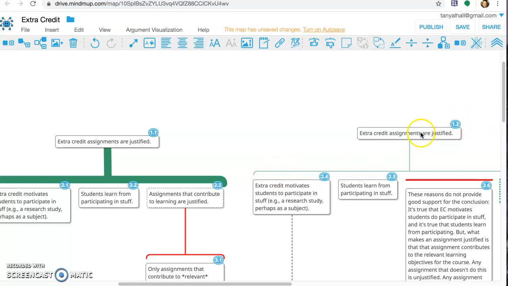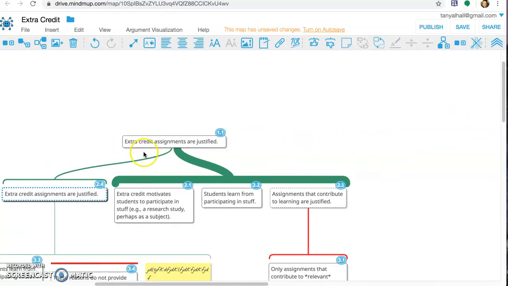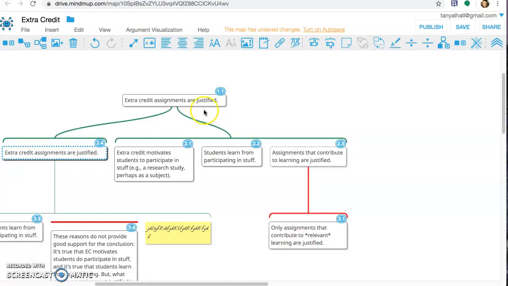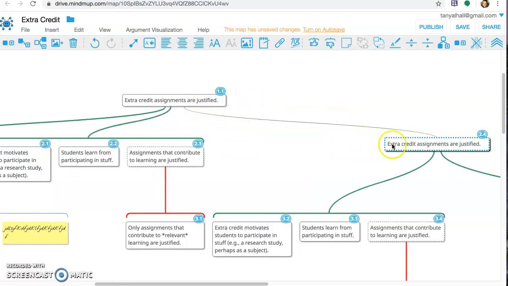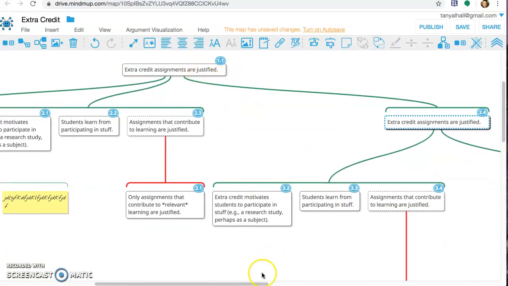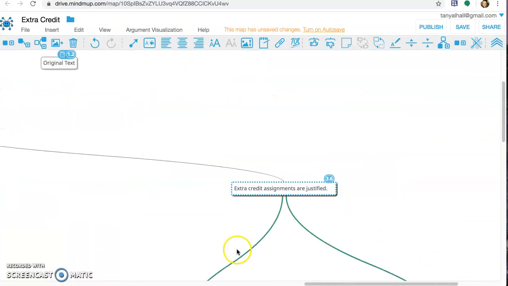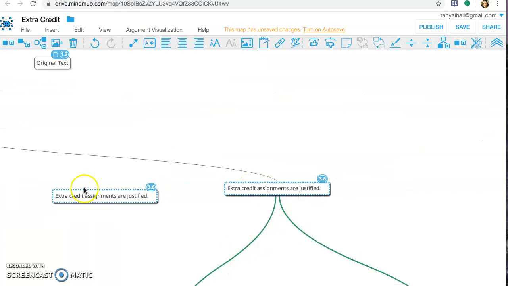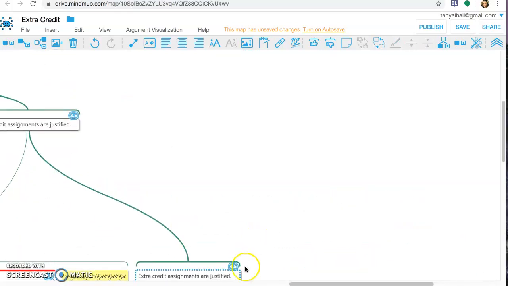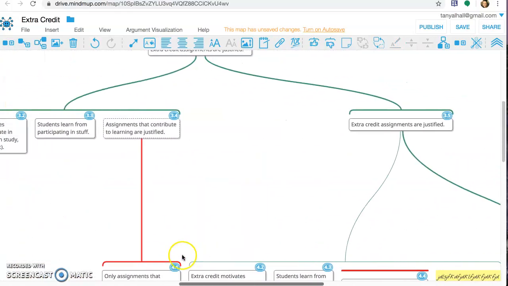So I'm just going to make a messy, this is so ugly, I'm going to undo it. So here's a bigger map, and I'm just going to copy this. Make it even bigger. Okay, do it again. Sorry if you're getting dizzy here. Attach it to something. Okay, so now my argument's really big and messy.